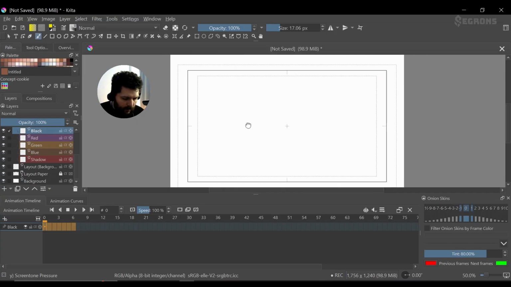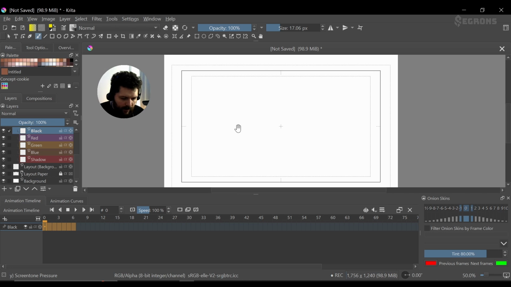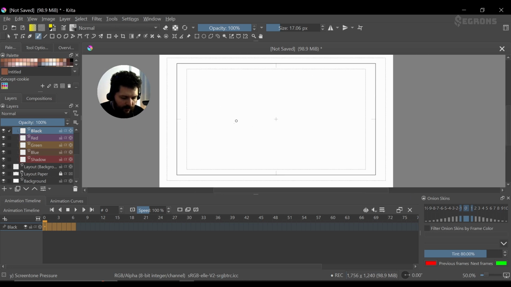Anyway, if you hit space, you can activate the hand so you can move around your frame. These lines here represent your camera, so this is for you to have an idea of what the final framing would be, and you can set it up to different sizes depending on what you want to achieve. But right now most media is made to be on that frame, so it's a good starting point. Alright, I'm just gonna go ahead and look for a color that I like.